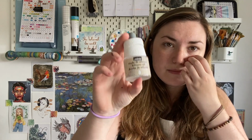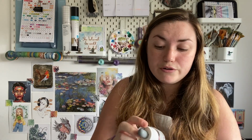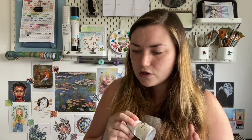In terms of silicone oil, I just buy this Pebeo stuff. I can get it from Hobbycraft. I'm sure you can get big bottles of silicone oil for a lot cheaper, but I don't pour as often anymore because I have so much stock to sell. Maybe when I've sold all that stock I'll be able to pour a lot more, but this Pebeo silicone oil is very good. I've seen some people use silicone sprays and stuff that you use for lubricants, but they can discolour the paint a little bit, so you've just got to be careful what you're using.